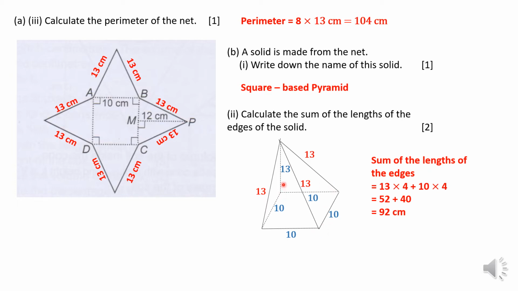One thing that perhaps is worth mentioning here might have nothing to do with this particular question, however. You want to know how many triangular faces this pyramid consists of. Since you have a square here and a square consists of 4 sides, you expect 4 triangular faces to meet at the apex. If the base was a triangle, for example, there would be 3 triangular faces, and so on. If it was a pentagon, then it becomes a pentagonal based pyramid, and you have 5 triangles that meet up at the apex. It's just something worth mentioning.